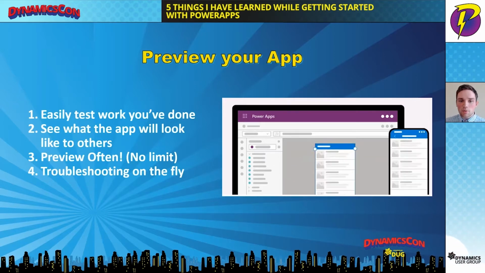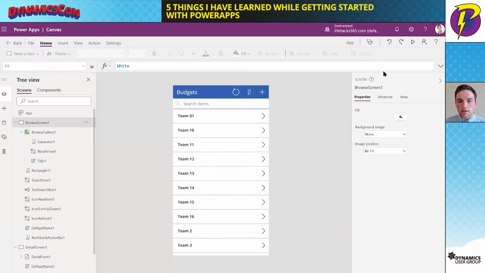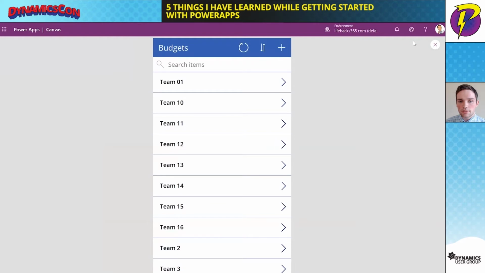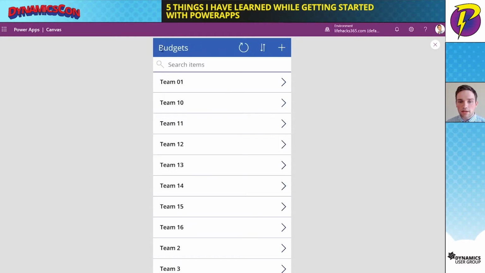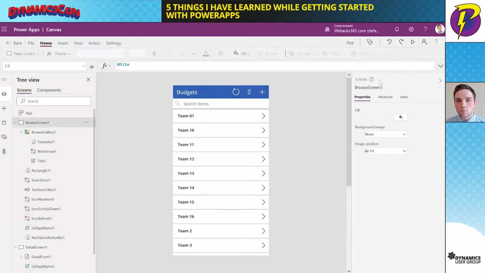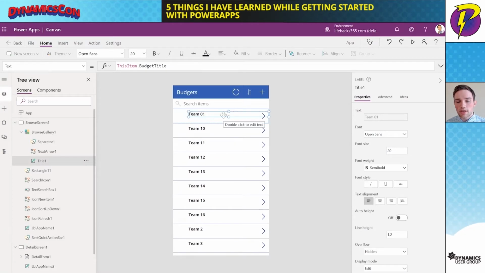Essentially what it does, if you hit this play icon in the top right, it puts you in what's called preview mode. When you're in the PowerApp without the preview mode, you're in the edit screen, and so you can change text and anything you want. But if you go into preview mode, then you can see how your app would work at that moment in time. You could be 5% done or 90% done. You can still do this and get a feel of what your app is looking like so far, and also tell if you need to make any changes or not.